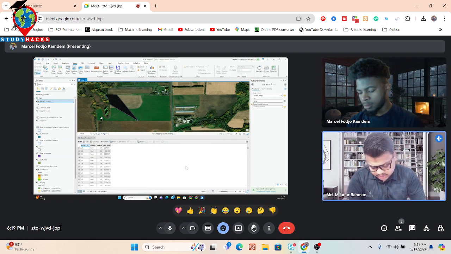Okay, so after creating this point, we want to extract the pixel value.